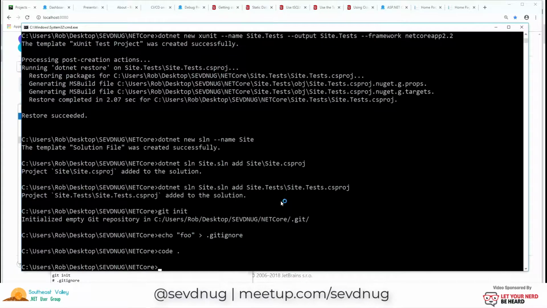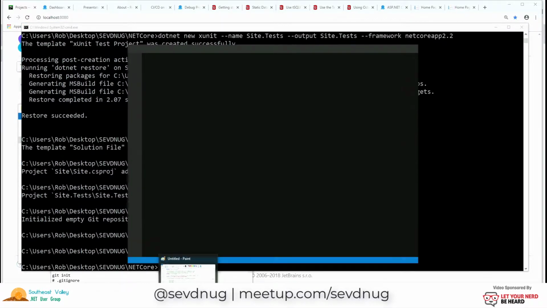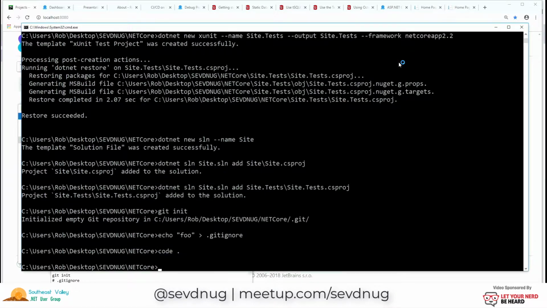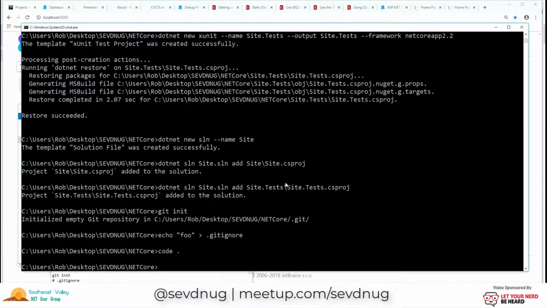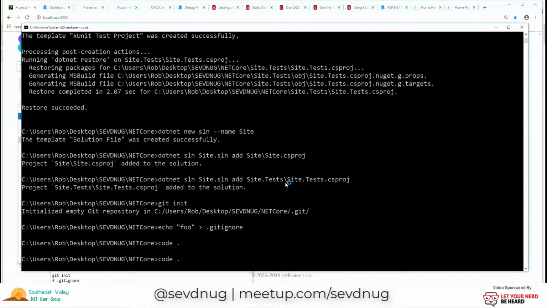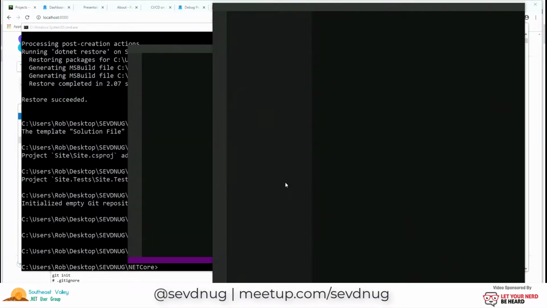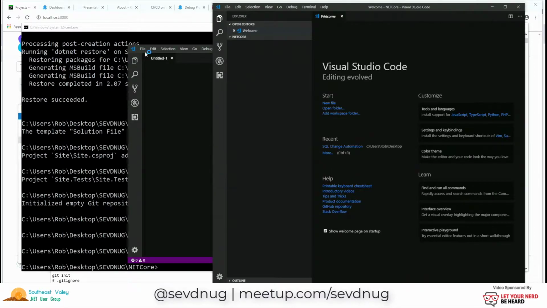Hey, Ralph, for the .NET CLI, can you also put the few references? Can you reference your site in your test project? Can I reference the site from the other project? Yes, I can. It's dotnet add reference. And yeah, in this case, I didn't, but I should add the reference from one to the other. Really? Oh, that's because that one's there.